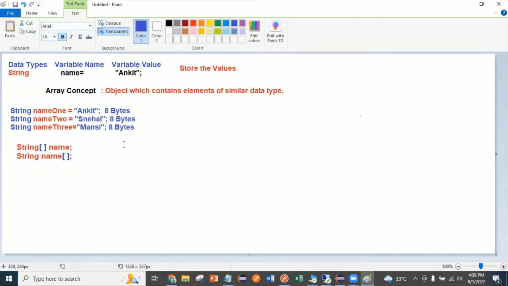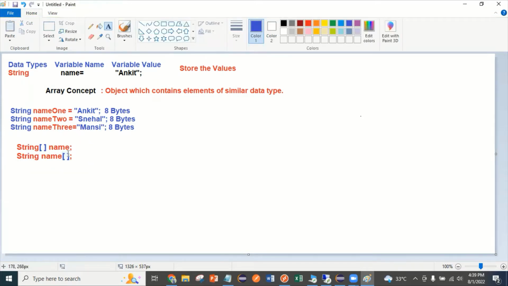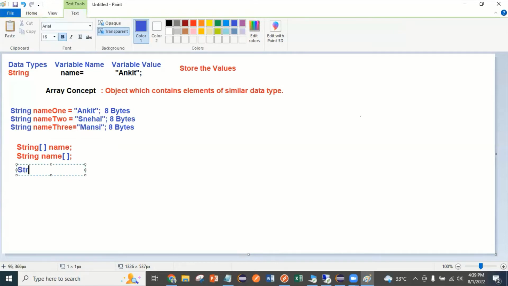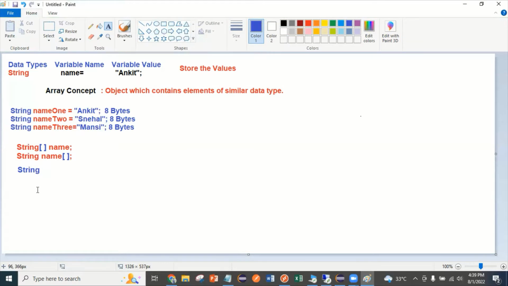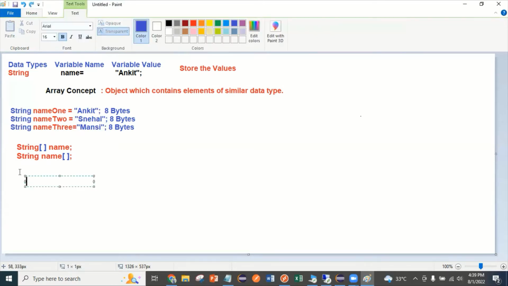Now this is just the definition, but you may want to declare the size of the array as well. Like in my array I have 10 names. So this is what we can do: I always prefer to write the data type, then the bracket, then name is equal to new.